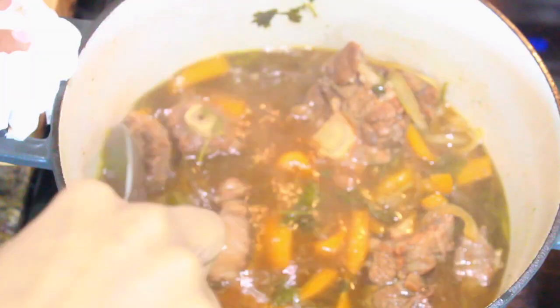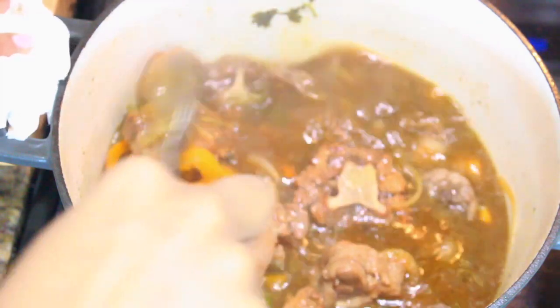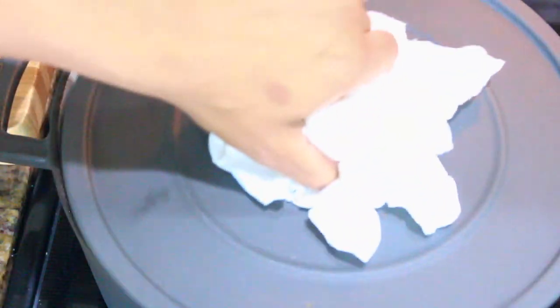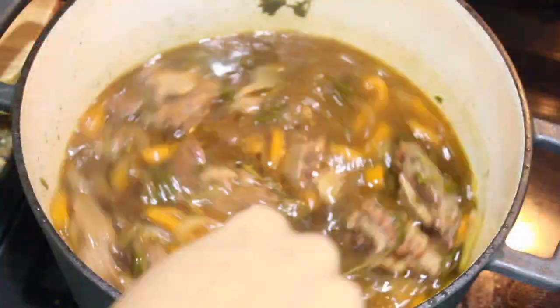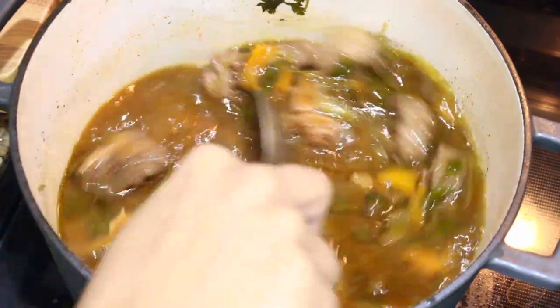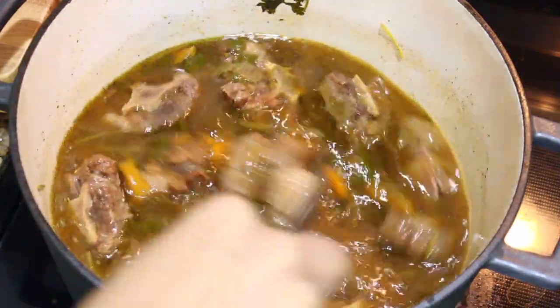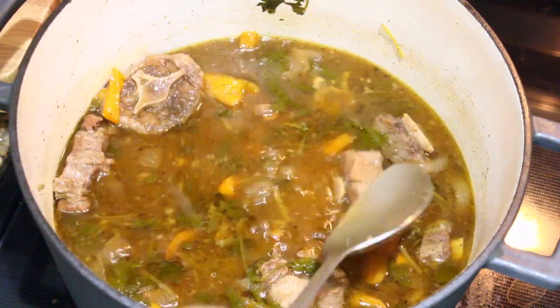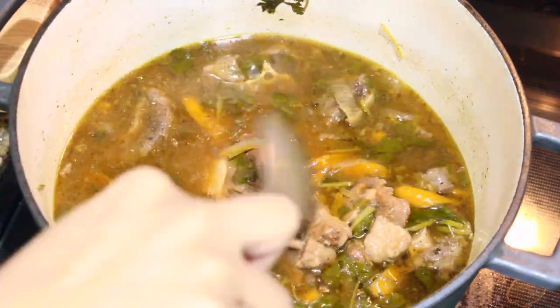It's been 30 minutes. It's going to cook for a while — we're going to cook this for about 2 to 3 hours on really low heat. I'm going to cover it and check it again in another 30 minutes. It still has enough liquid so I don't think I'm going to add any more. I'm going to let this keep cooking for another 30 minutes and I'm going to make sure it always has liquid in it, so if you need a little more go ahead and add some water.